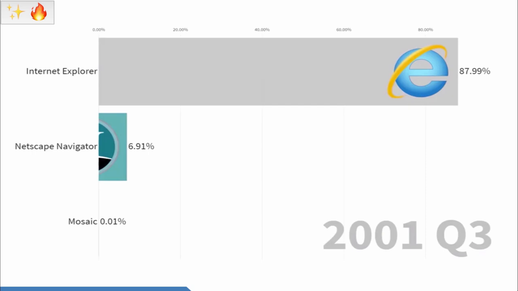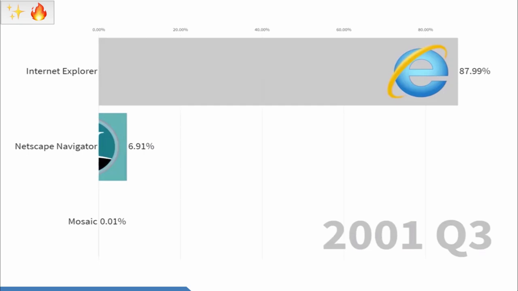Here we go. Okay. So you can start to see Firefox is a thing. It's growing. Safari starts to become a thing. Opera's a thing. Chrome happens, 2009. It really takes off, right? Like 2011 was a huge year for Chrome. And I was curious what happened here.